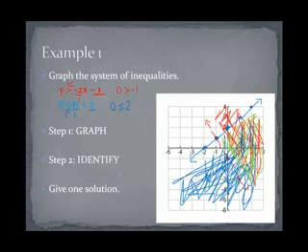Occasionally you will be asked to give one solution to this system of inequalities, or maybe two solutions. All you have to do is pick any point within this double shaded region, in my green region over here. That means that one solution might be 0, 0. Another solution for this system could possibly be 1, 1. This is also included since it's in my shaded region, right in here.